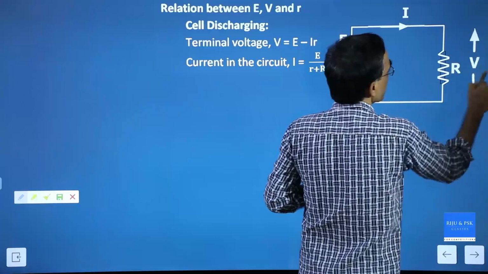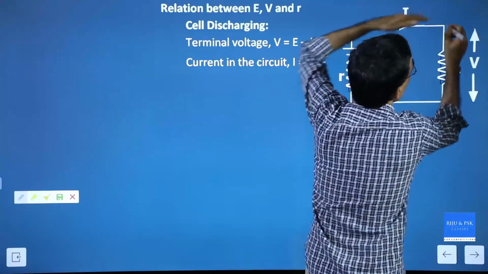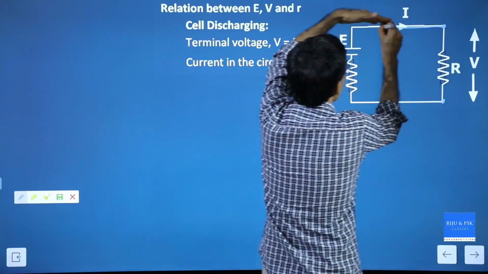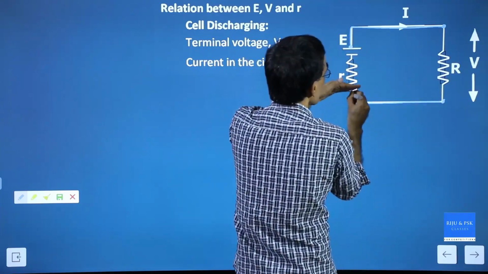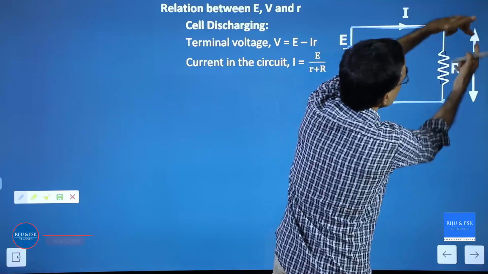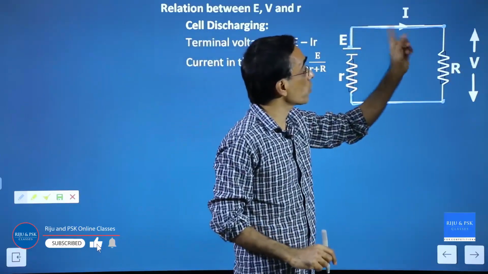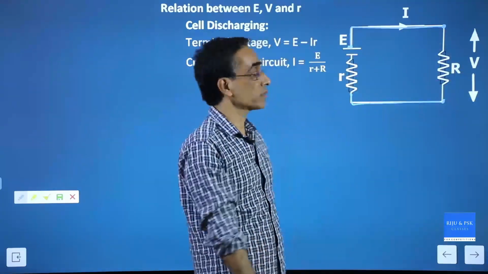So this voltage means a potential difference. This means there is a difference between this point and this point, and this point actually is the same as the terminal of your cell. This is also a terminal of your cell. So this voltage represents the voltage across the terminals, and there is a current flowing because it's a closed path. So this is not EMF, it's terminal voltage.